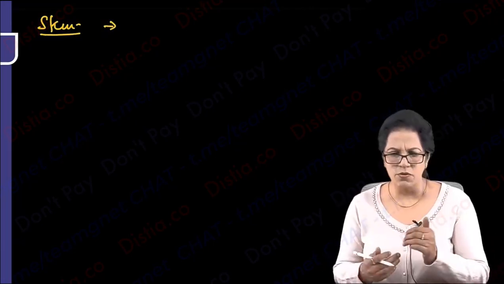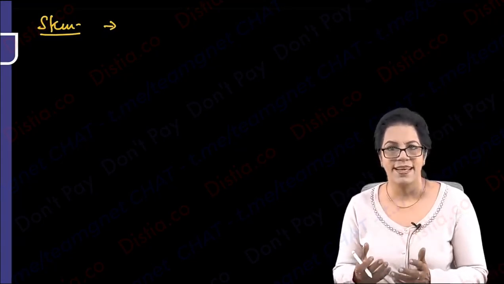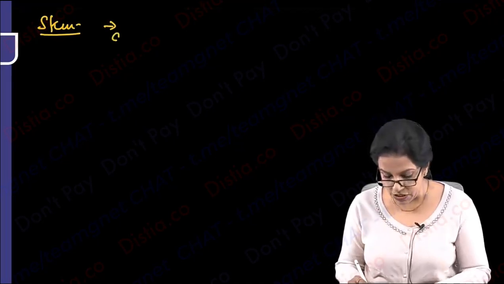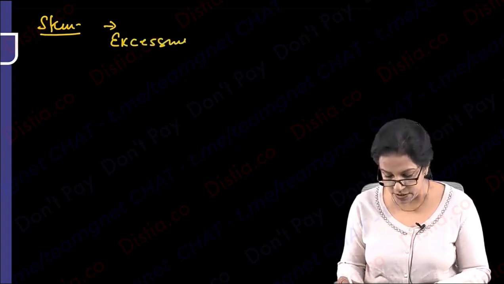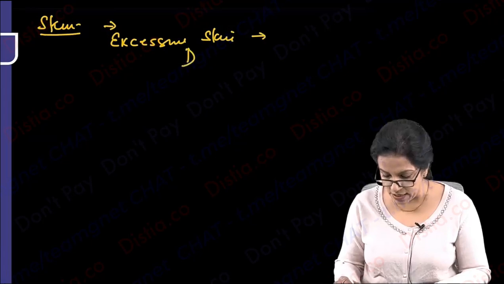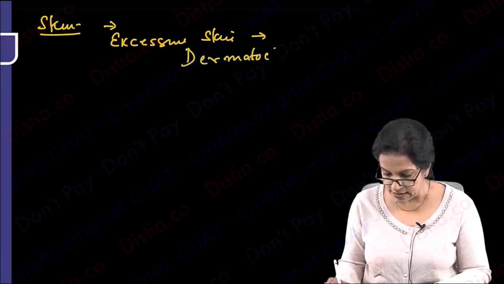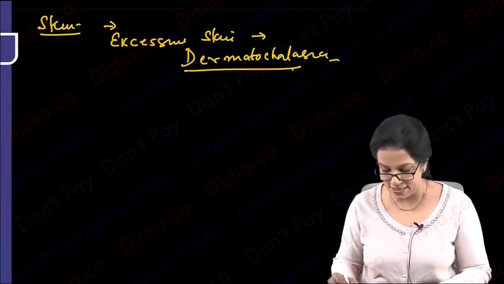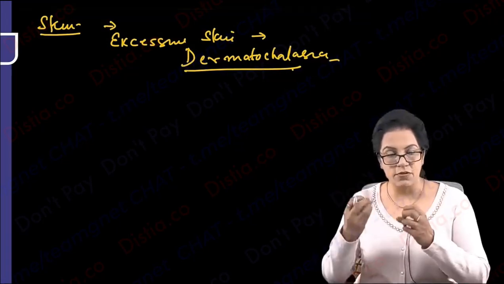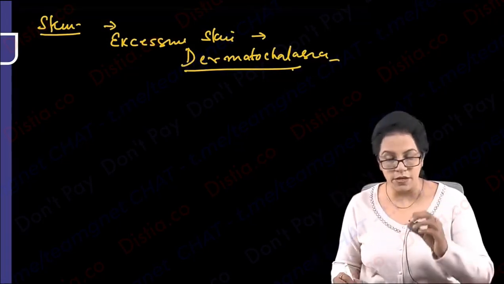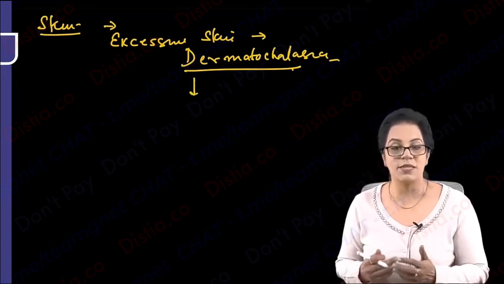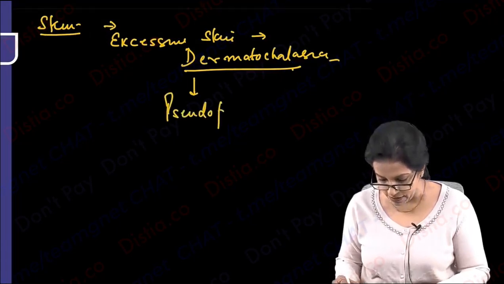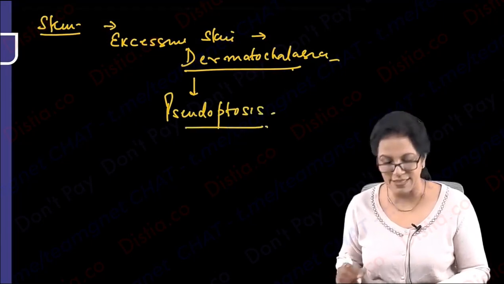Of course, the subcutaneous tissue is very loose, and the skin above, if it is in excess, that condition of excessive skin is what is called dermatochalasia. It may mimic ptosis, okay? Because of the hanging of so much skin, there can be some drooping of the lid, but this is not actual ptosis, it has nothing to do with the muscles. So it is a cause of pseudoptosis.